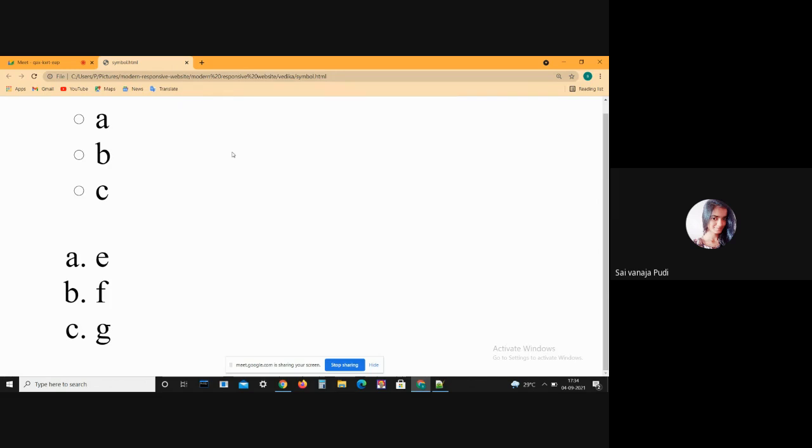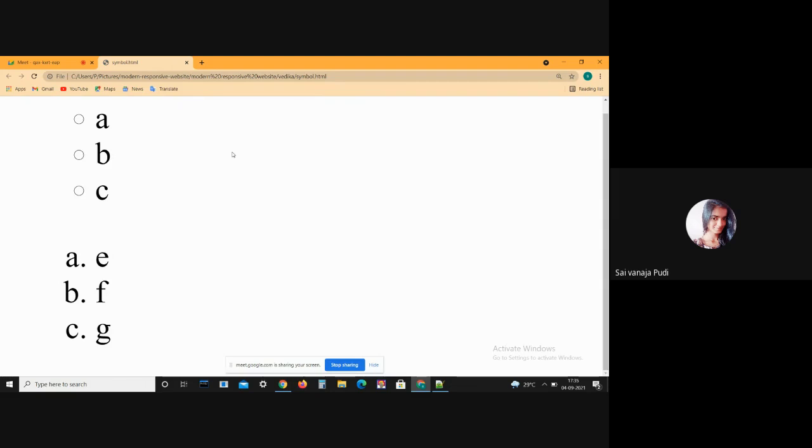Generally it is used to change the type of the list. You can change your list style type to square, circle, Roman letters. It's all about your wish and your need. And followed by we have another property, that is list style position property. What is this list style position property?